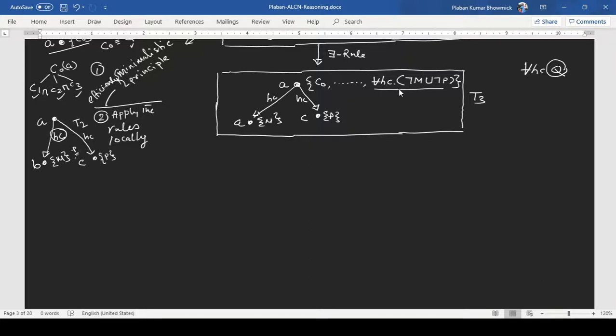In order to make this true, we need to check whether there are edges coming out of A that have the label HC. If that is so, the targets will belong to the class not M or not P. Just trying to make this true, and that has to be done for all the edges coming out of A and having the label HC, right?